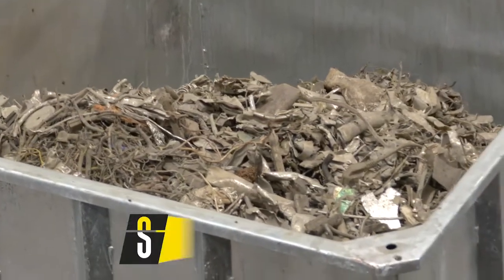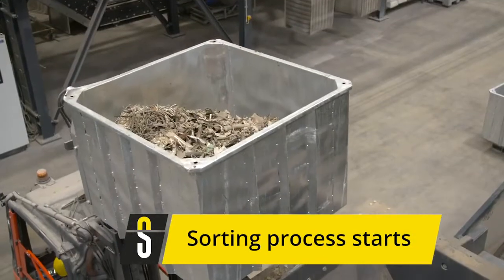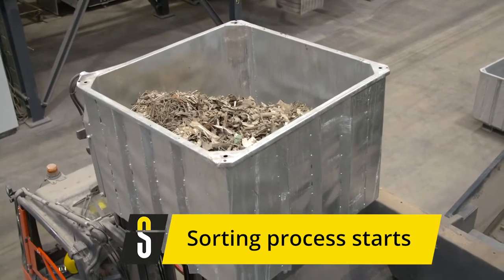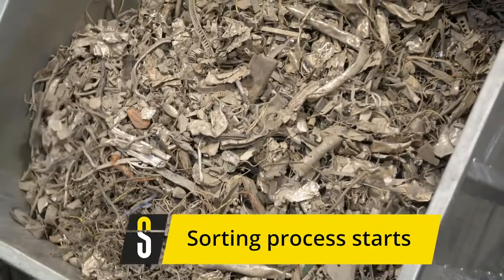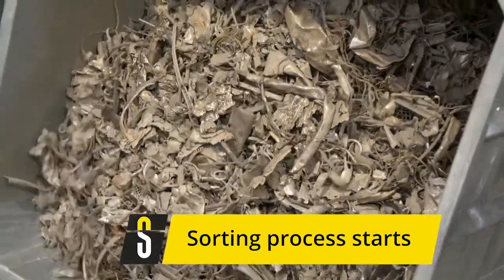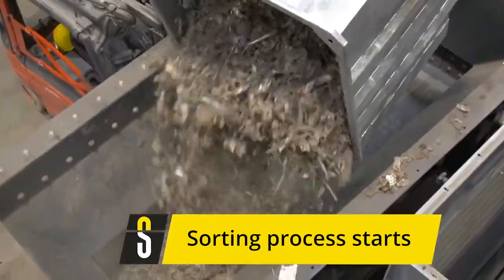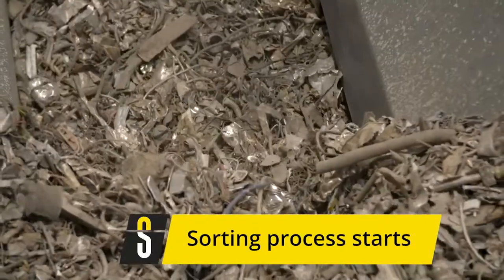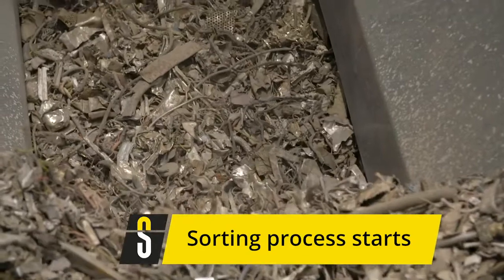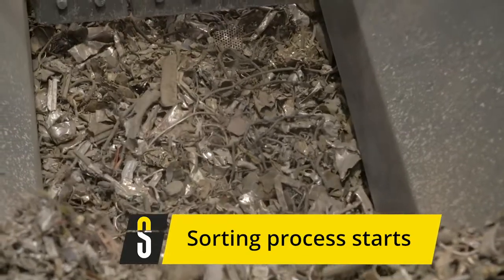The feed hopper already demonstrates that we are working at an industrial scale. The test material is introduced in batches of 0.5 to 2 cubic meters at a time. These quantities ensure that we generate reliable results on the solution that we are recommending to our customers. The material amount for a test mainly depends on specific material parameters.